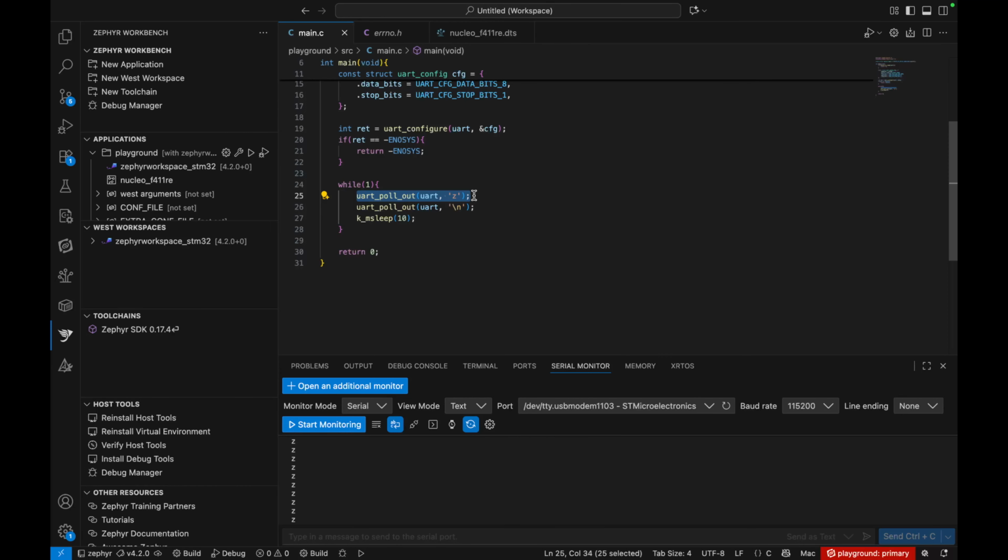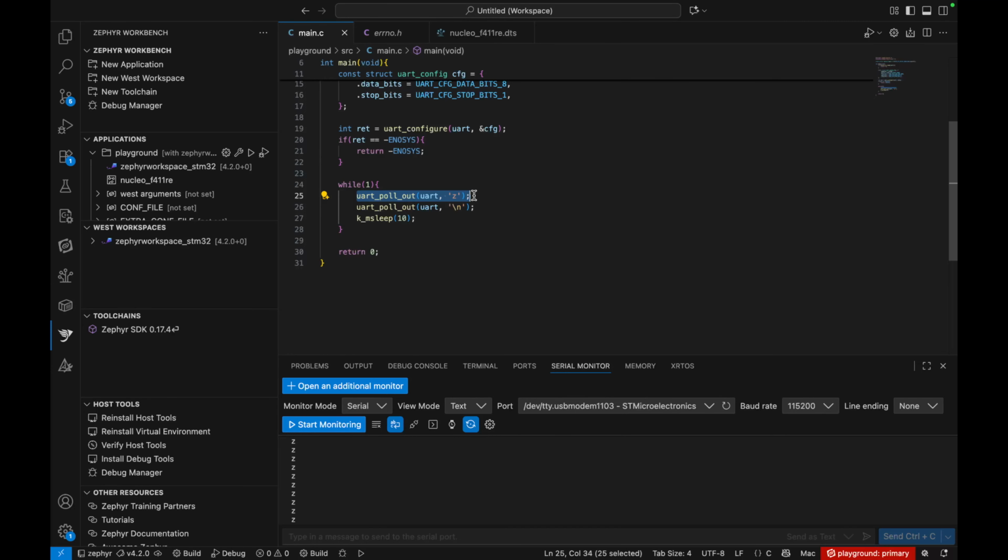So what it means is that until that character has actually been written out fully from the peripheral, your CPU or your processor is blocked from doing anything else. Remember at the start, I mentioned that there are different ways of doing this UART communication. It could be polling, or we could use interrupts, which is also something we will talk about in a future video in this same section, right? So this is blocking, and that is the challenge with this UART poll out.